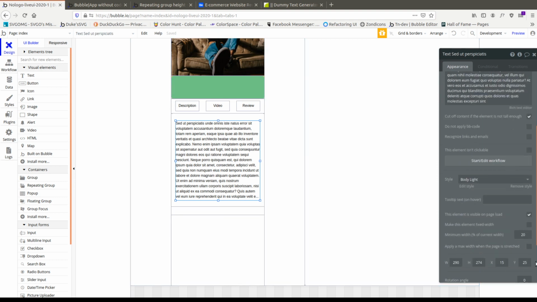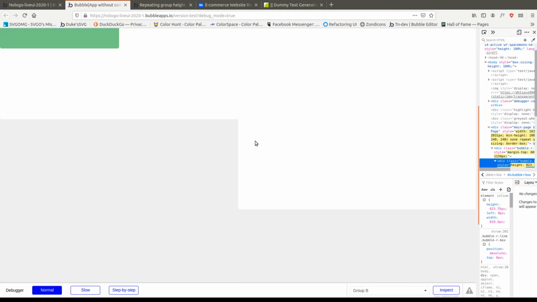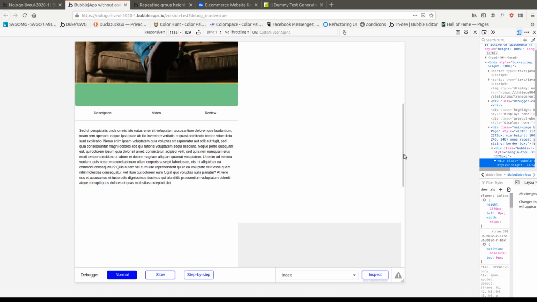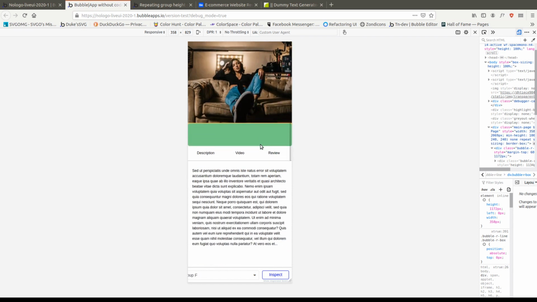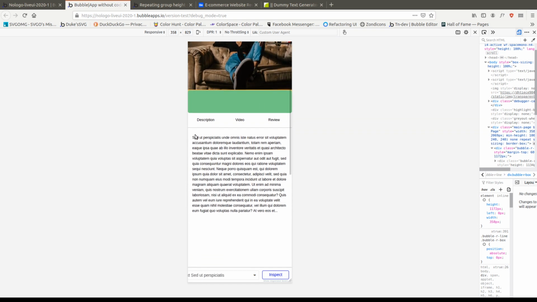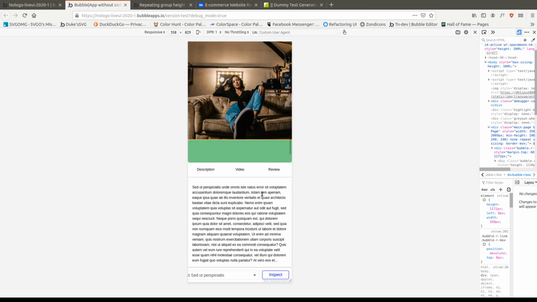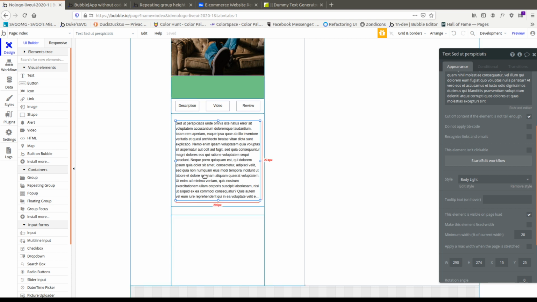So what we'll do is, because we need 15 pixel margins on mobile, we can't just say make the margins wider. Otherwise on mobile, you're going to lose a lot of real estate, right? Here's a 358 pixel phone. The margins are good because they allow for the dead zones in your touchscreen. And you can click inside, like description, video, and review, and they allow for your scroll bar on the right. So 15 pixel margins are good on mobile, but on desktop they look a little bit shady.